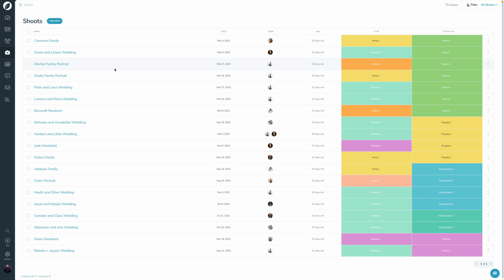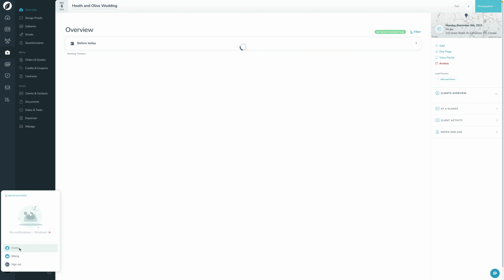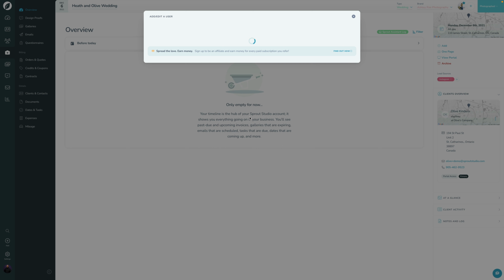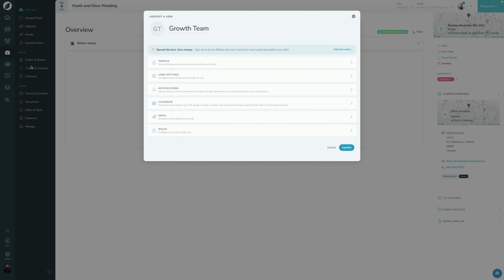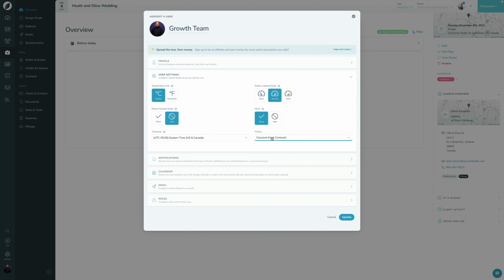And speaking of makeover, the second thing I want to show you here is the theme. Hop on in and set up a new theme. Choose one that you like. Let me go into a shoot here just so we can have it for an example. There we go. If you click your profile on the bottom left and then click the profile button, you'll actually see in here that we have a new theme chooser in Sprout. I'm actually using one of the themes, one that I like the most. If you click user settings, there's this new theme here. And if you click that, you can choose any one of these themes here.